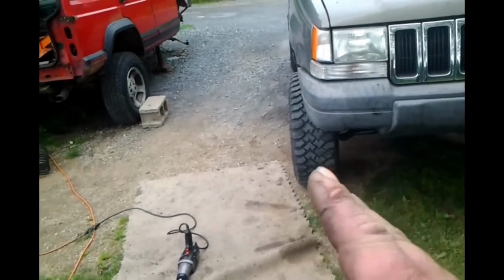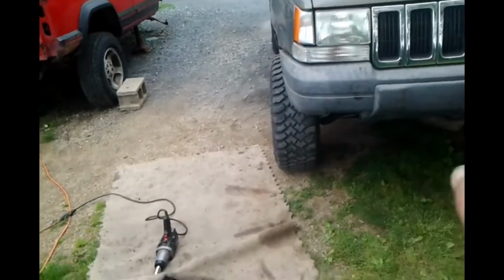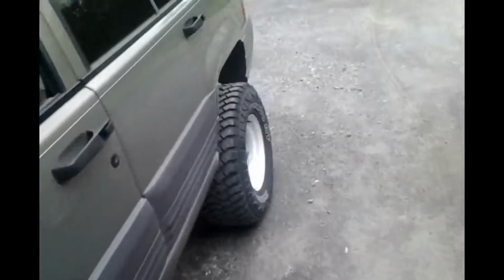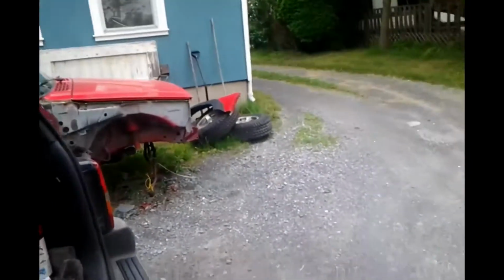If anything, I think we're toed out a little bit. We'll take him for a test drive. Oh, and I got the hatch open. Oh, we will make it a repair video on the hatch, only because I'm tired of it. So, stay. Let me go get my phone, and then we'll go for a little ride. What do you think? All right.